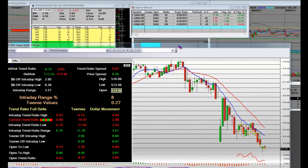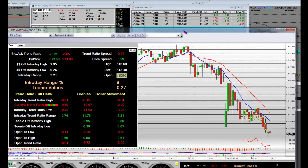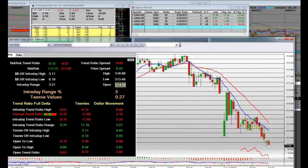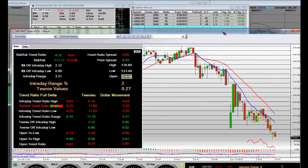All right, MMTs, here we are right now on the Google call options. We had the limit orders out at $7.60 with Mr. Plain. And why did we cancel the order and get out of the way? It printed within three cents of our price. We got out of the way because there's broad-based selling across the board.